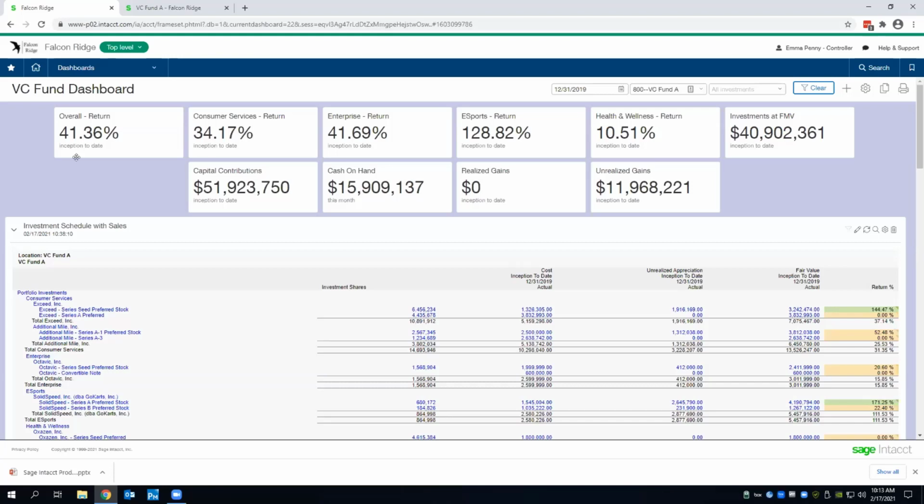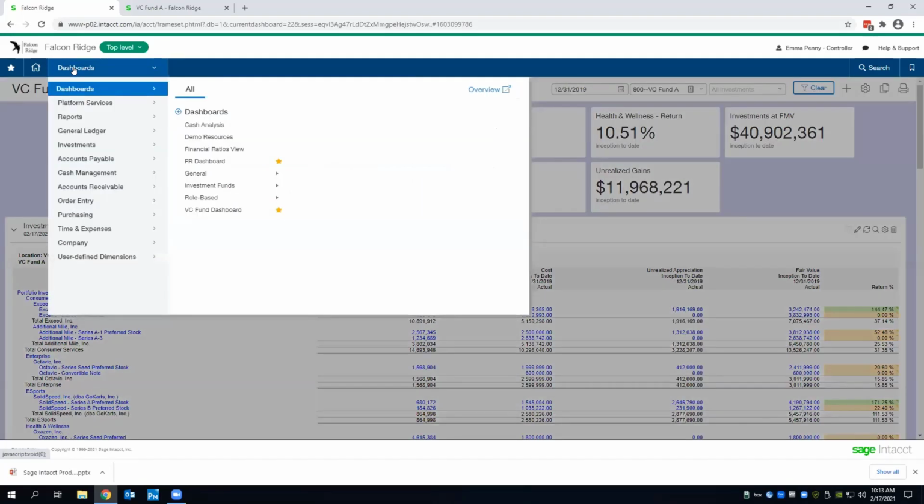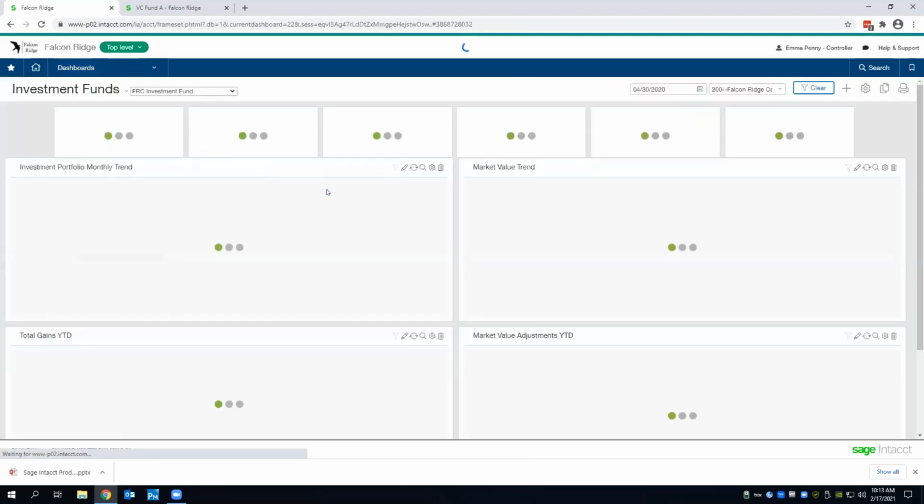So I'm in the system here, and the basic navigation is really this drop-down list. And so we can see it's a full financial system that includes general ledger, accounts payable, accounts receivable, purchasing, and so forth, as well as the first topic we're going to address, which is a variety of role-based specific dashboards. And so some of the dashboards that we can create in the system very easily are going to be focused on different investment type funds.